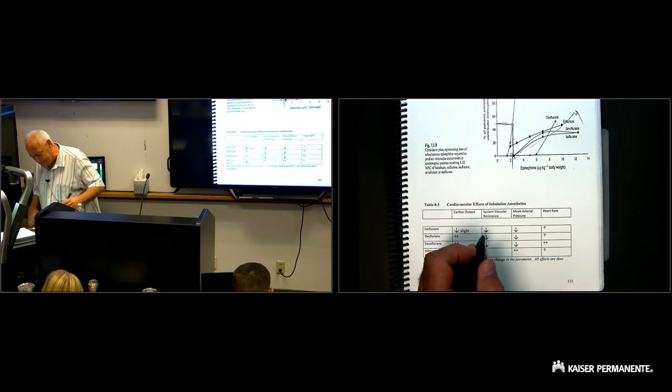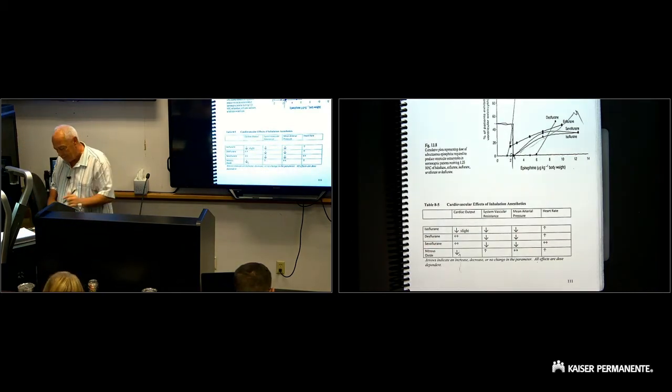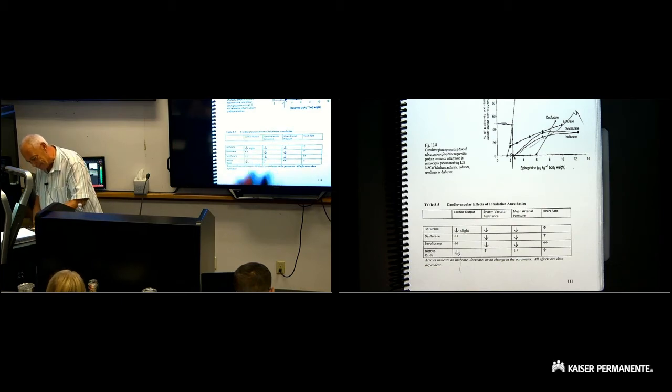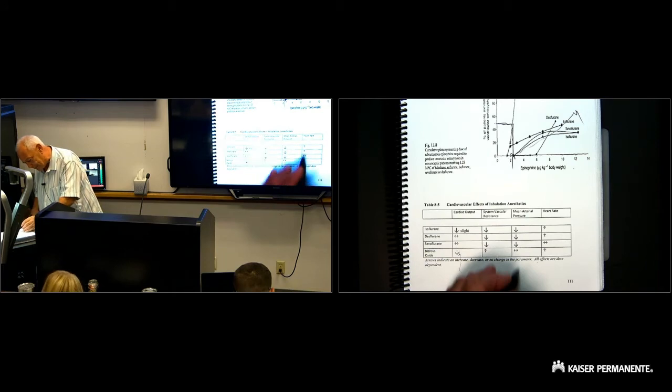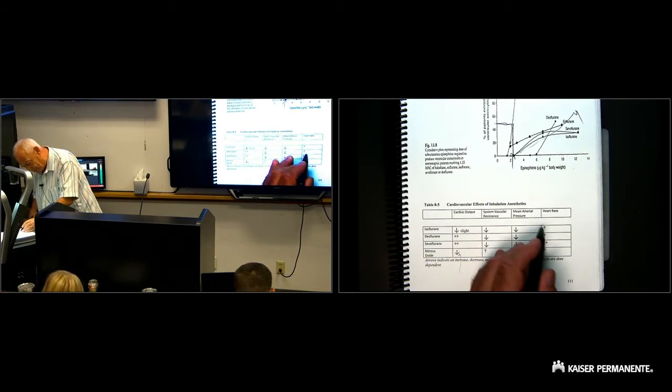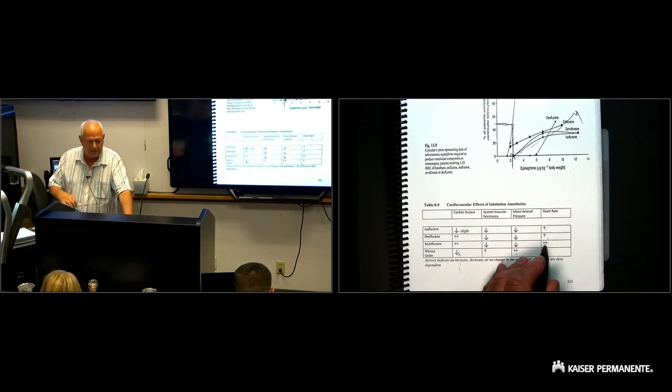Systemic vascular resistance, they all go down. Nitrous seems to make you constrict a little bit, so I put a little tiny arrow up. Arterial pressure goes down with all of them except for nitrous, and the heart rate goes up with DES and isoflurane. SEVO, no effect. Nitrous, a little bit of tachycardia.